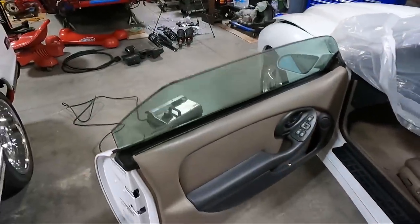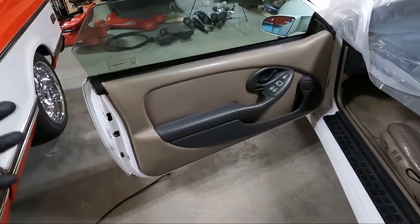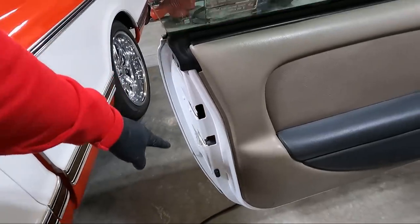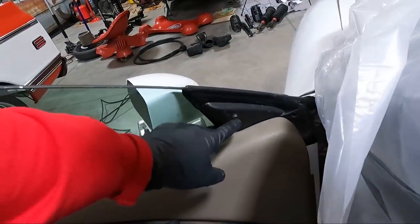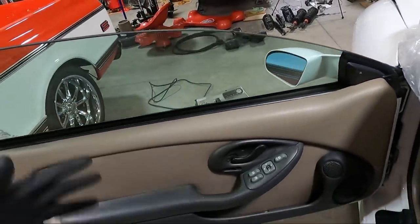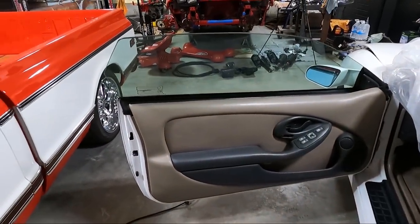I got my steamer heating up down there. So we're going to steam clean the door jams, because just like what we had on the hood, the little crevices where the skin meets the door just need to be cleaned out. I think I'm going to remove the door panel. We've got a couple issues like this. What looks like a house screw somebody put in there. That does not go there. I've got a new piece to go there. And so we'll just see where we get.